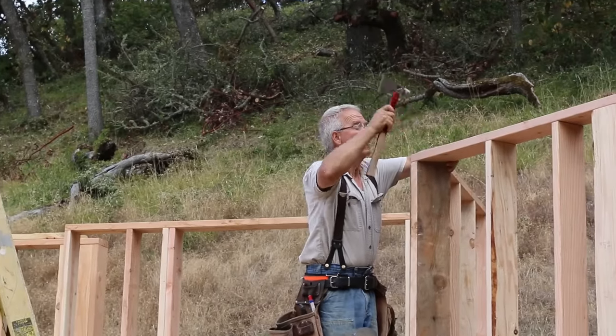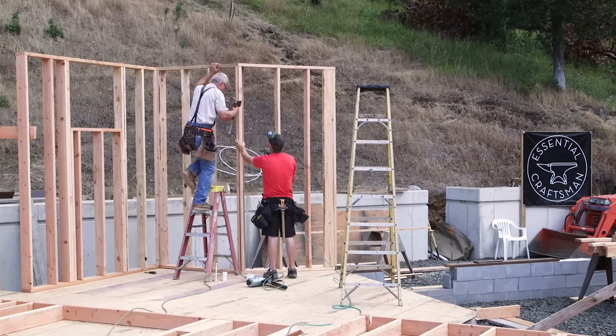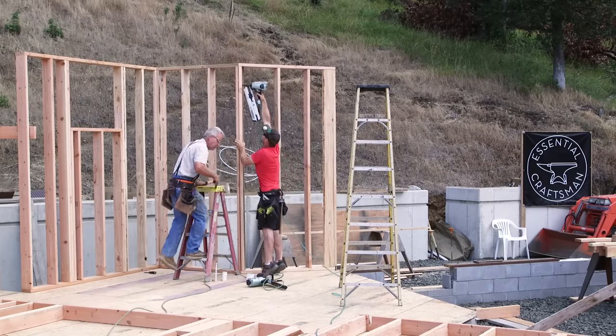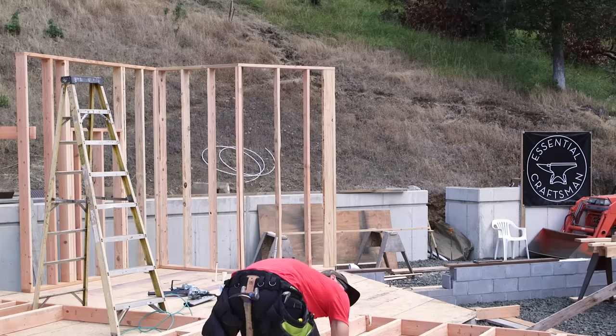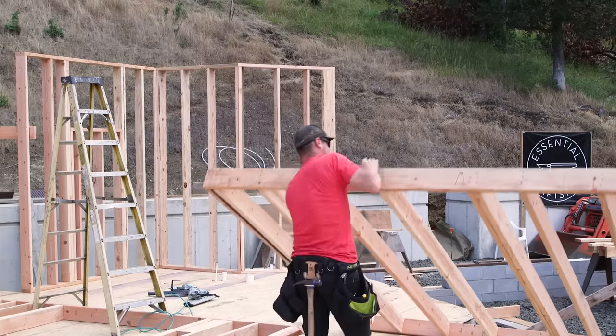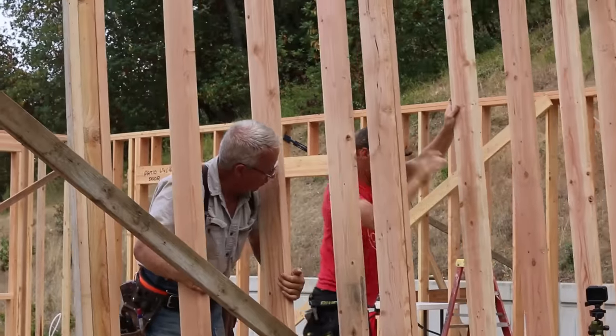But those exterior walls we did were pretty heavy, even without the sheathing. And the wall jacks made it painless. A lot of crews will avoid using jacks because the setup and the lift takes longer and there's lots of guys. But if you're stuck with a small crew, it's really nice to have a set of wall jacks in the truck.